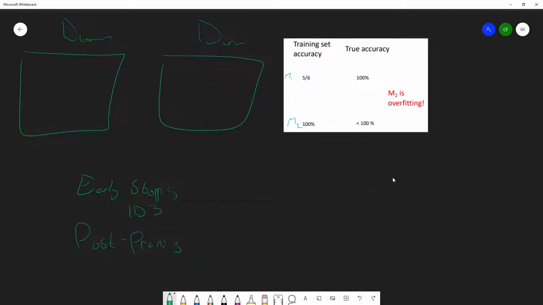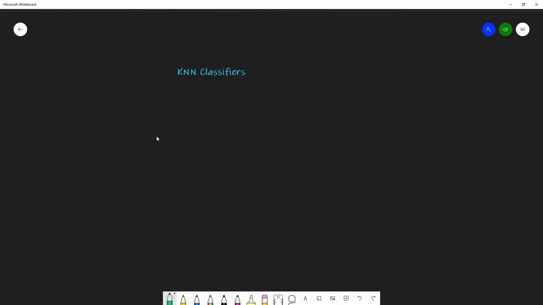Now moving on, let's look at KNN. So KNN classifies, starting off with just nearest neighbor, which is the simple version of this, with n equal to 1. The idea of nearest neighbor classification is that you will have some graph, and the training data are just points on the graph. You don't actually learn anything, you just say points on the graph. And then when it comes to actually testing and using the classifier, you put a new point in, and then find the nearest point, and say it is the same classification as that point.